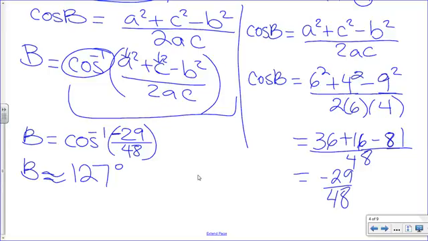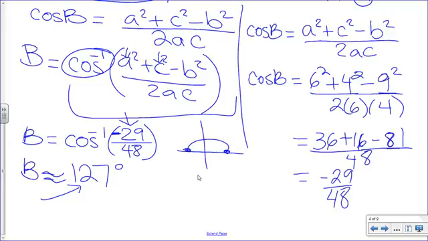Now, I want to point something out. If we had one of the older calculators, we couldn't do such an operation. You cannot take the cosine inverse of a negative number, because the cosine is defined like this, so you only take positive angles. I mean, you restrict the cosine function from 0 to pi. But because you have those new calculators, that's why you got 127. So consider yourself lucky.